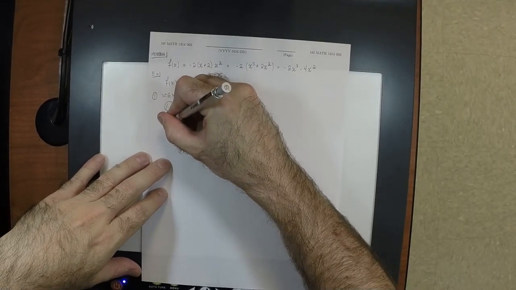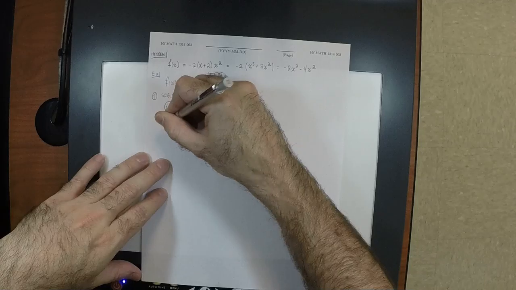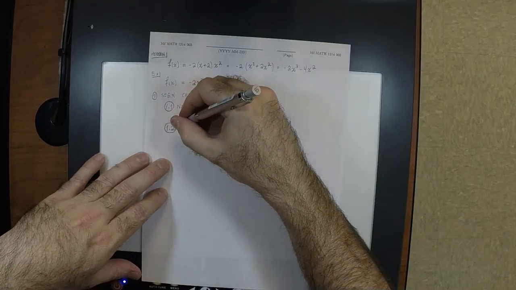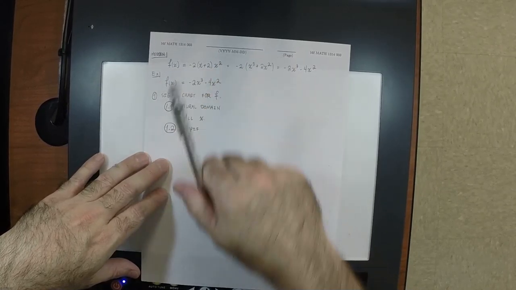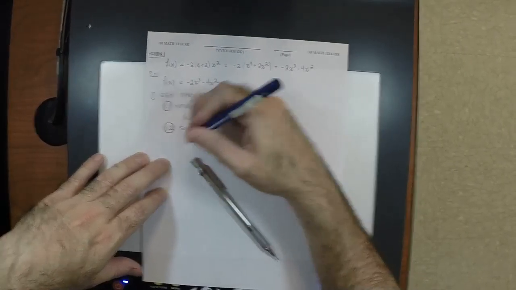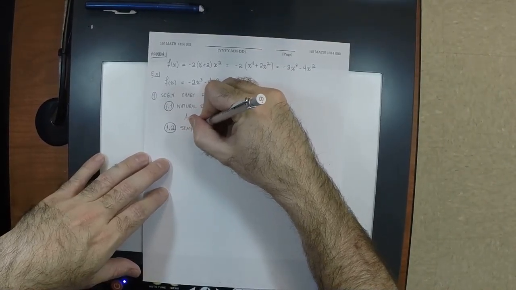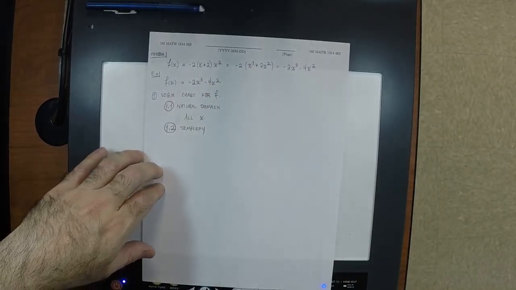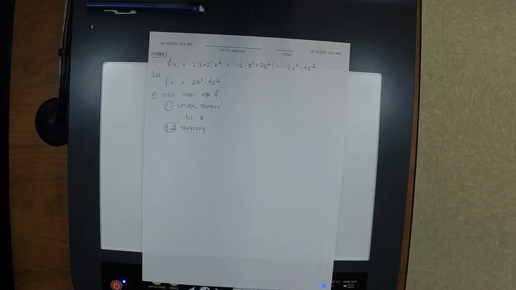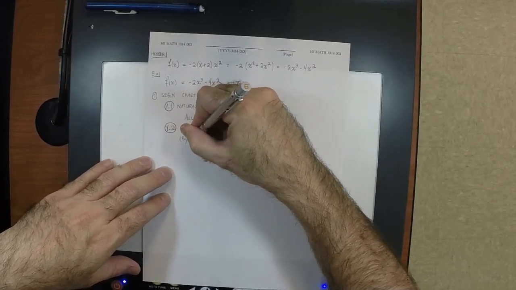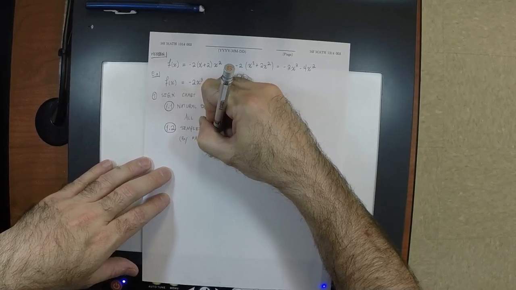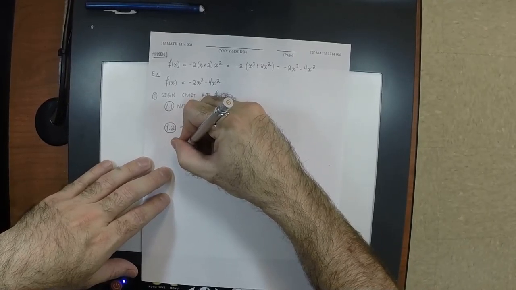Okay, what's the next step in the construction of a sign chart? This is the simplify step. Right. When we're solving inequalities, that's where the zero comes in. But this is not an inequality, it's a function, so everything is already on one side. So all that we really need to do is simplify this, and in this case, by factoring. So does f of x factor?